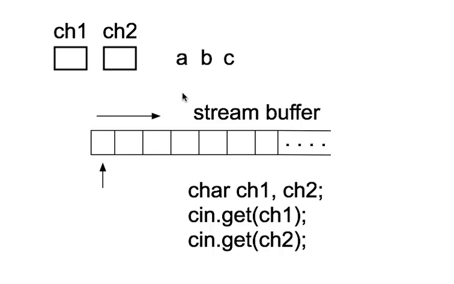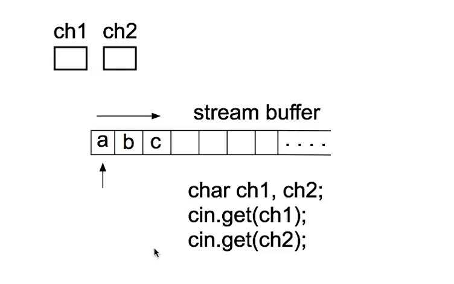So, I've set up a stream buffer here, and this is controlled by the operating system. When the user types letters on the keyboard, the operating system keeps track of which letters are typed using a stream buffer. You can see that the characters are filled in from left to right in this example. Let's say that the user types A first, so that would be stored right there, and then they type a B. And then they type a C on the keyboard, and then let's say they type return.